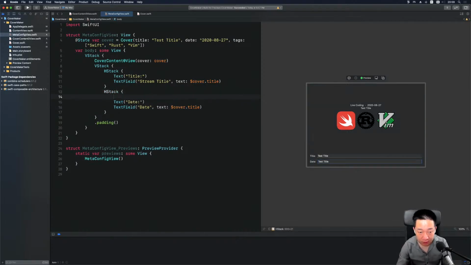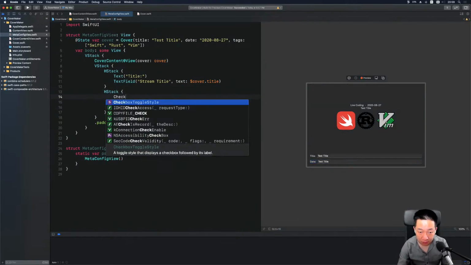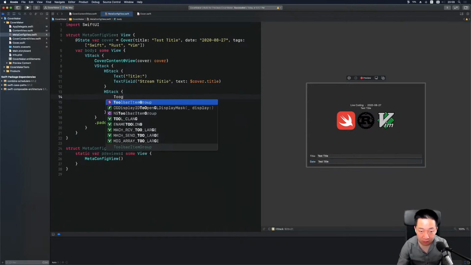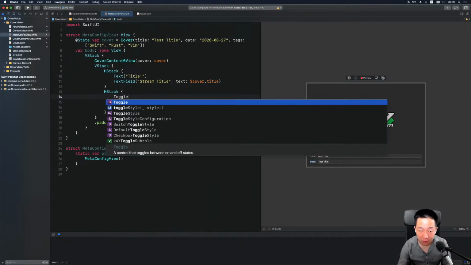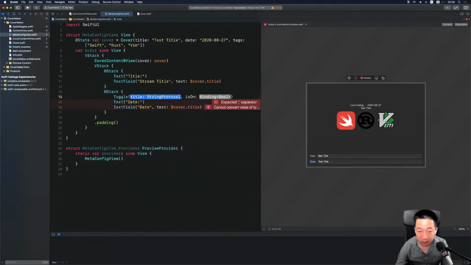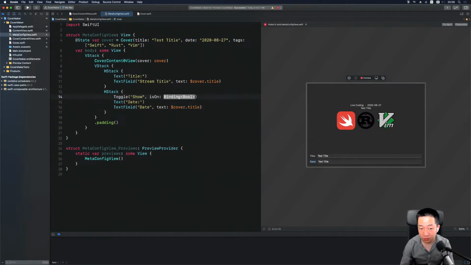So let's put in a checkbox. Was it checkbox? Checkbox toggle. What's a toggle? What is the name of the view? Toggle. Okay. So toggle can have a title and a binding. Title is show date.